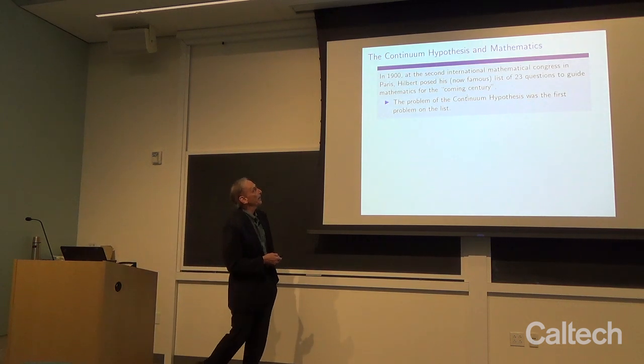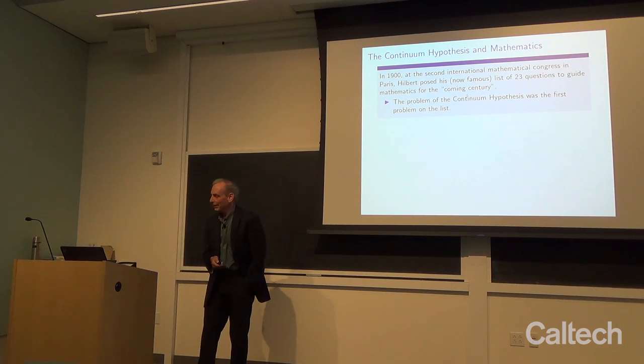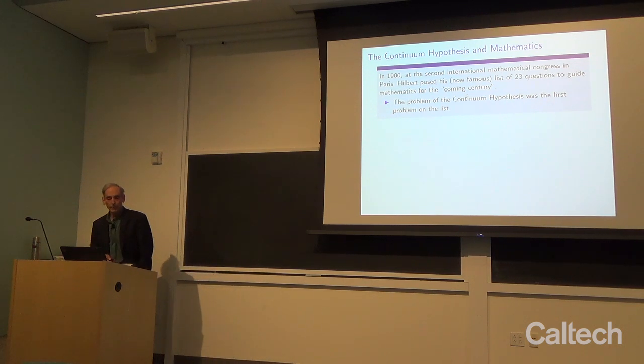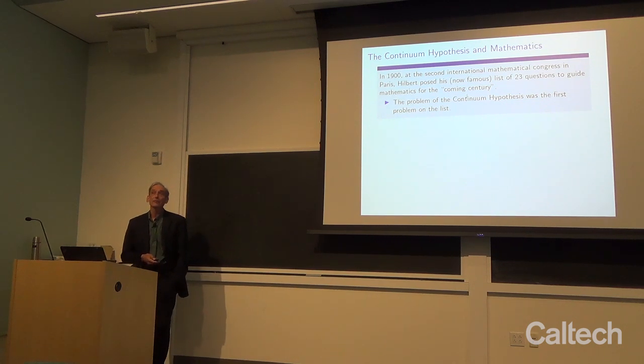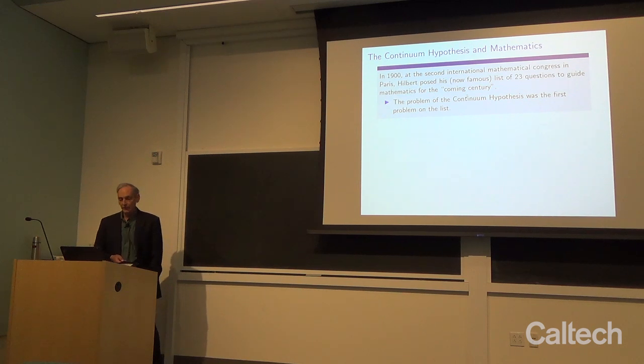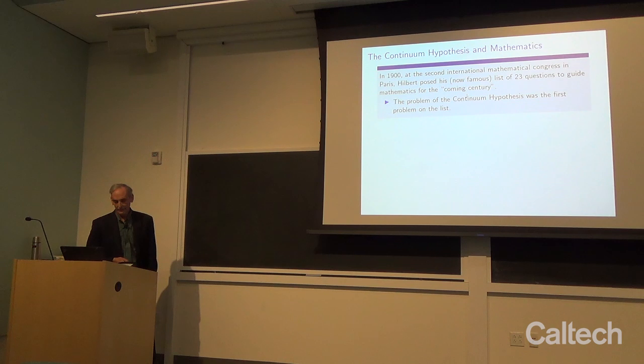The continuum hypothesis in mathematics, this is Wikipedia scholarship. I'm sure it's all correct. In 1900, at the Second International Mathematical Congress in Paris, Hilbert posed his now famous list of 23 questions to guide mathematics for the coming century. The problem of the continuum hypothesis was the first problem on the list.